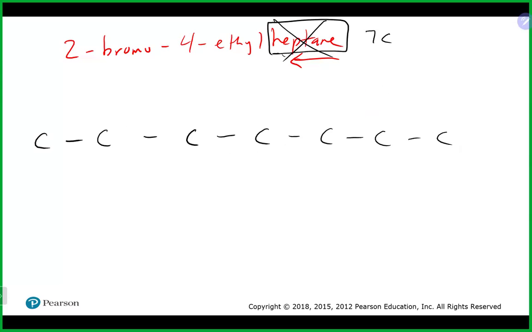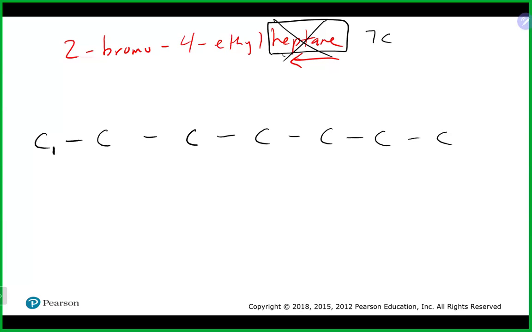Now, what's left is my groups that are attached. And I know where they're located. I know if I go to carbon number 4, there should be an ethyl group hanging there. And if I go to carbon number 2, there should be basically a bromine hanging there, right? Where is carbon number 2 and carbon number 4? The good news is since you're drawing it, you get to choose. That means you could number left to right and call the carbon on the left number 1. Or if you wanted to, you could call the carbon on the right number 1. And since you're drawing it, you could do either way. I personally, just for reference point, I'm going to call this guy right here carbon number 1. And I'm going to go left to right in my numbering.